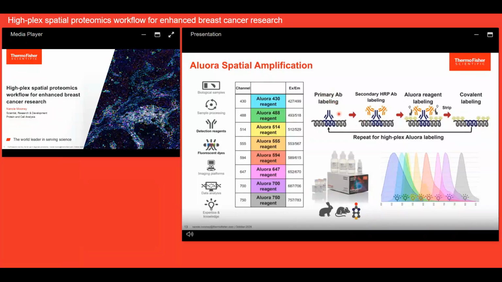So like I stated before, there are 8 different Aluora reagents in 8 spectrally unmixable colors. These have been optimized to multiplex well together. As long as your antibody is rabbit, mouse, or biotinylated, you can use this Aluora kit to lay down these Aluora dyes covalently to your tissue. And as I stated, these Aluora reagents have been optimized to work together so that you can multiplex with 8 different biomarkers as well as DAPI.